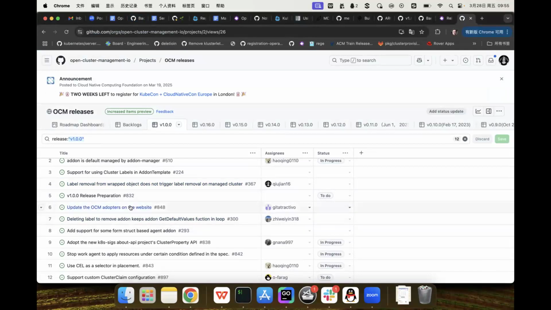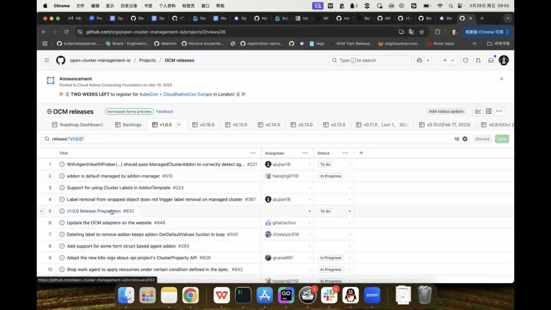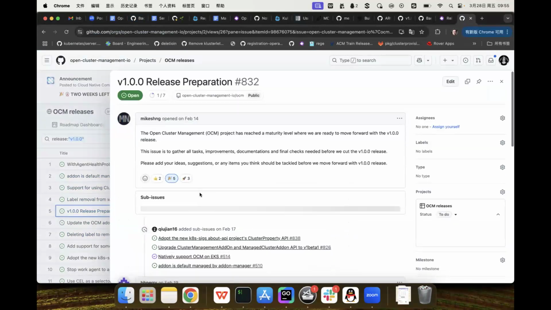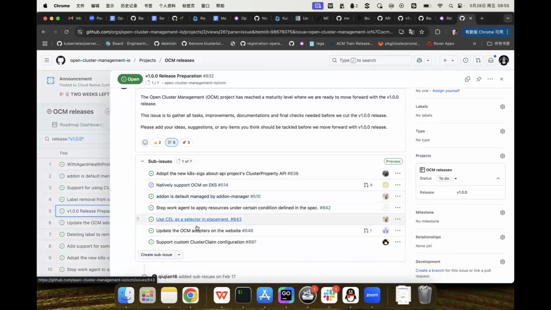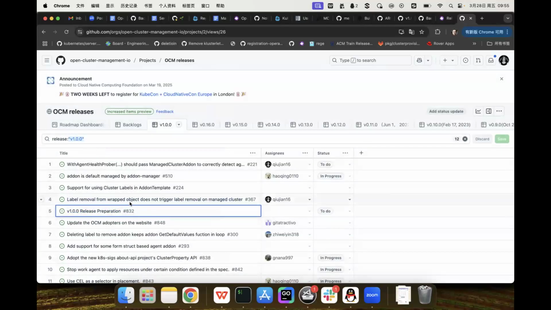I tried to add all the issues in this tab, but you can also see all the child issues here for the 1.0 release.